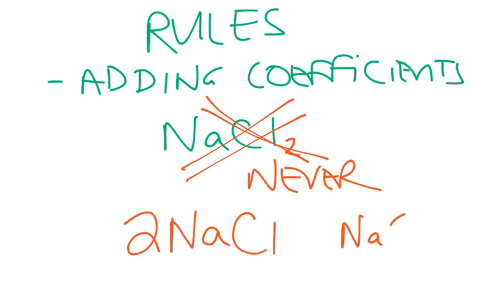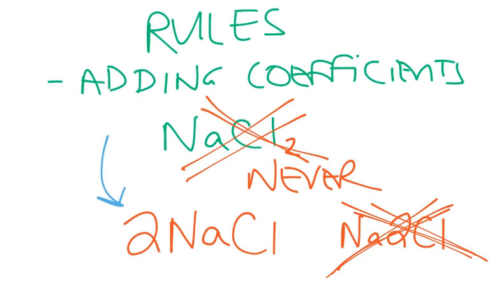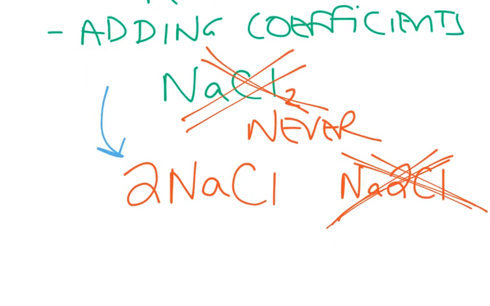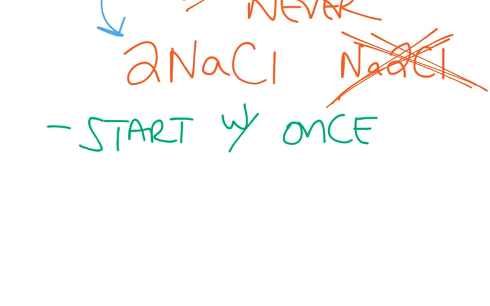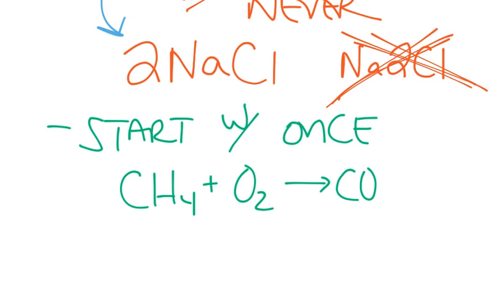Every now and then I have somebody try to do this number and they say, look, I added a coefficient. Yeah, you can't do that. Okay, you cannot stick one in the middle. You're not that cool. All you can do is add them to the front. Okay, that's the biggest thing you've got to remember. The other piece of advice that I can give you is start with things that only appear once. Okay, if you're looking at an equation, all right, CH4 plus O2 yields CO2 plus H2O, if you're going to balance this, you are going to want to start with either carbon or hydrogen.